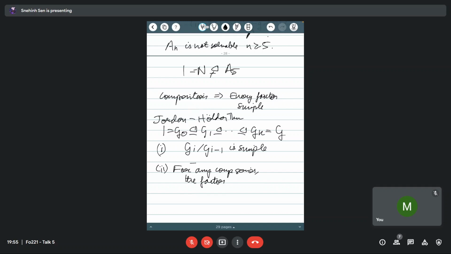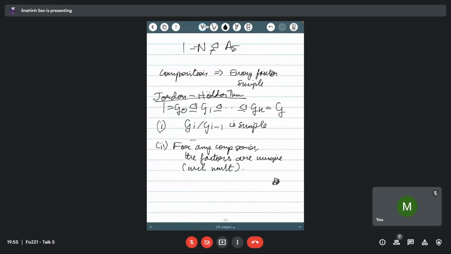For any group, you can find a composition series; if it's a composition series, it has to be simple. That's easy to show. But the factorization is unique. The factors are unique up to ordering, including multiplicity. Kind of like the prime factorization once again. This is the famous Jordan-Holder theorem, and this is the best you can get for an arbitrary group.